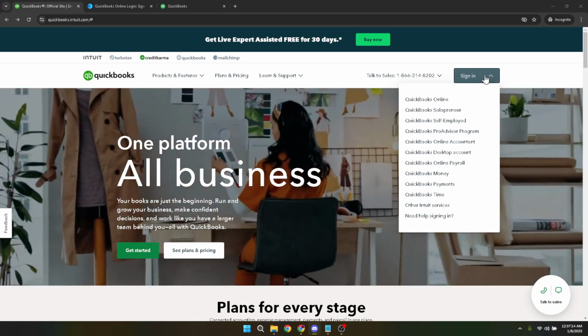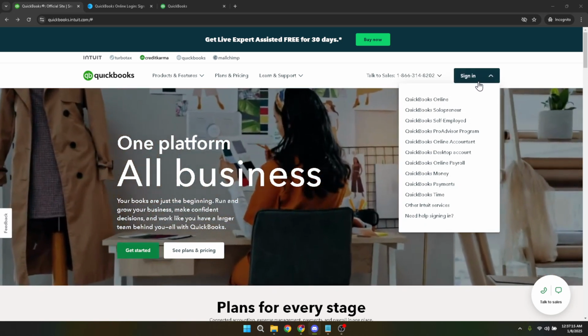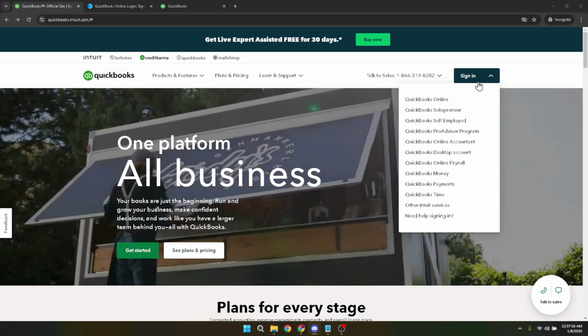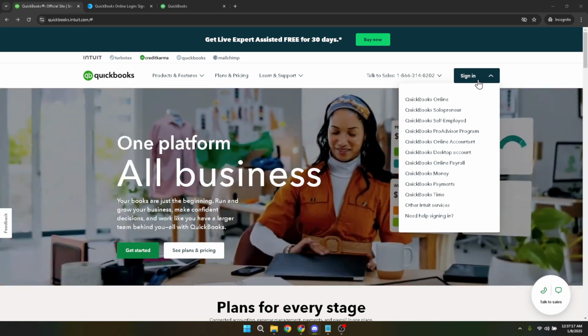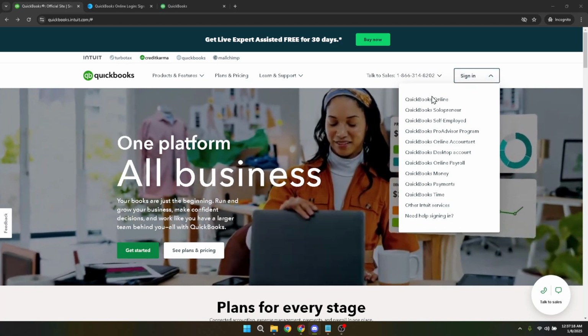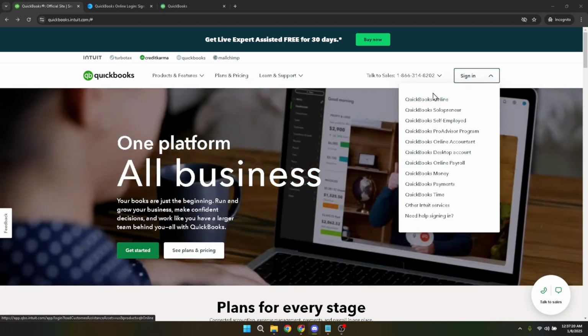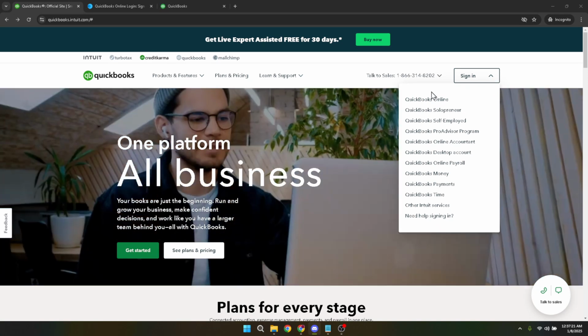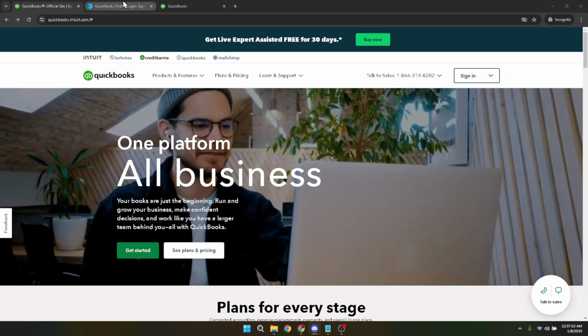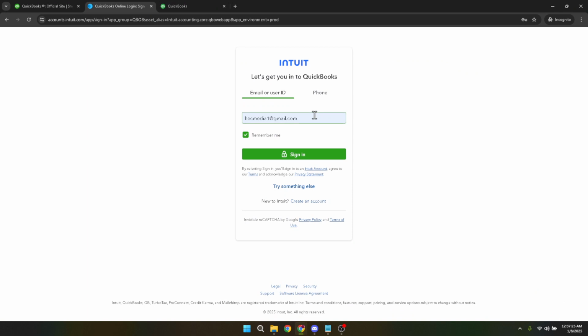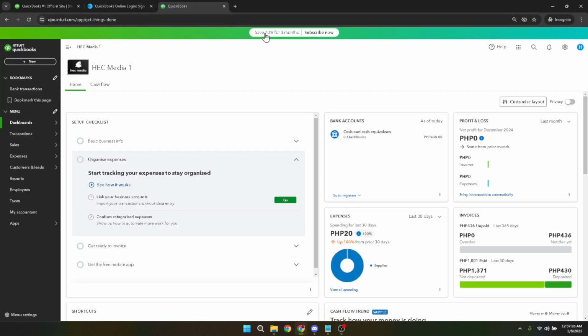When you click to sign in, you will be prompted to enter your credentials. Go ahead and type in your email and password associated with your QuickBooks account. It's important to ensure that you're entering the correct credentials to avoid any sign-in issues. If you typically have trouble remembering your password, consider using a secure password manager as it keeps your password safe and accessible. Once you've entered your email and password, click on the sign in button to access your QuickBooks dashboard. This will load the main area where you manage your financial transactions and data, but today we're focusing on purging, so let's move on from the dashboard and into the purging process.